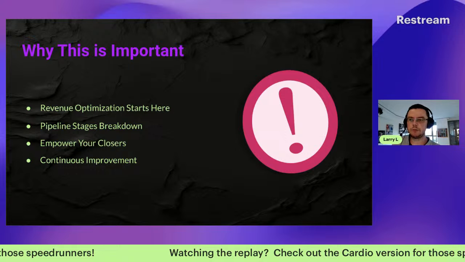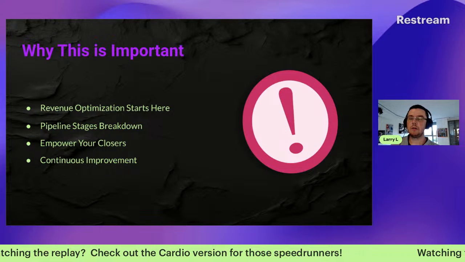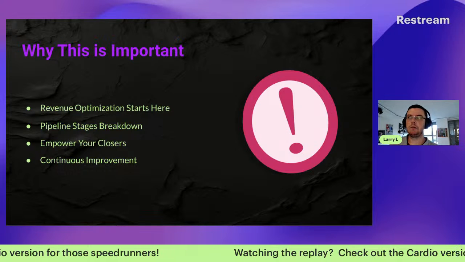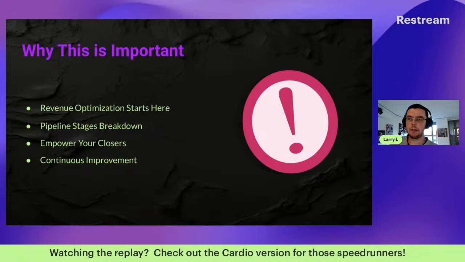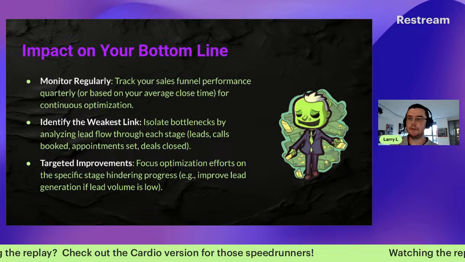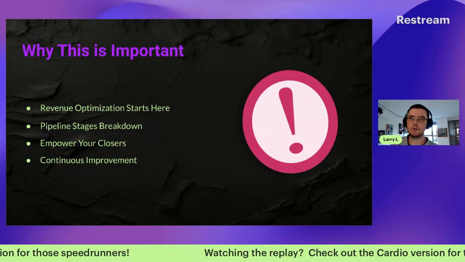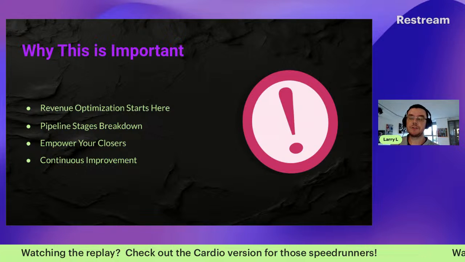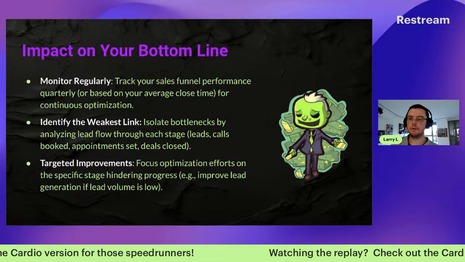Why this is important, just kind of went over this. We can optimize our sales funnel, increase sales closures, get better leads that close, and higher value clients or customers. And oh, you know what? I want to point out this last part, the continuous improvement. You're always going to continuously improve the funnel to get it better and better. And there's several ways to do it. I'm going to go over about 2 of them, but there's tons and tons of them.